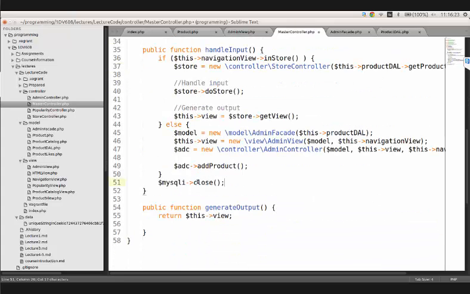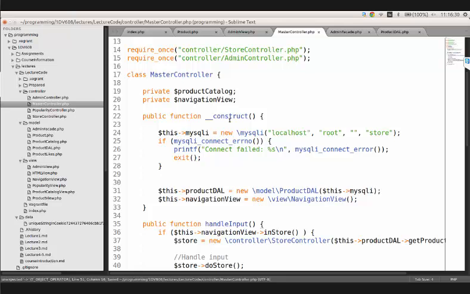So in the master controller's constructor, it creates the database connection. It supplies the correct information. We might want to have a settings file with this information. I've shown you how to do that in the assignment 2 solution, right? So I'm not going to show you today because we don't want to waste too much time on that.